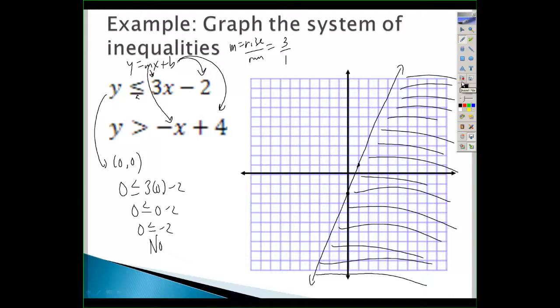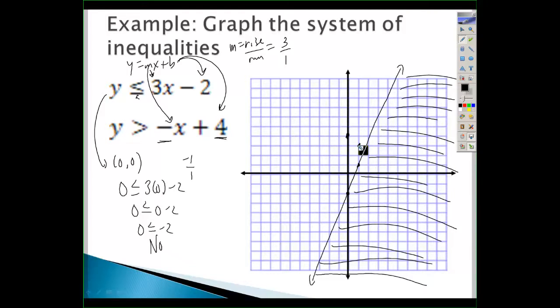The second equation now is what I need to graph. Once again, I'm going to start at my b value. I'm going to use my slope, -1 over 1. Okay, if there's no number in front of x, it's always a 1. This time it's a -1. So I'm going to start at +4. I'm going to put my first point. I'm then going to rise -1 in the negative direction and run a +1.